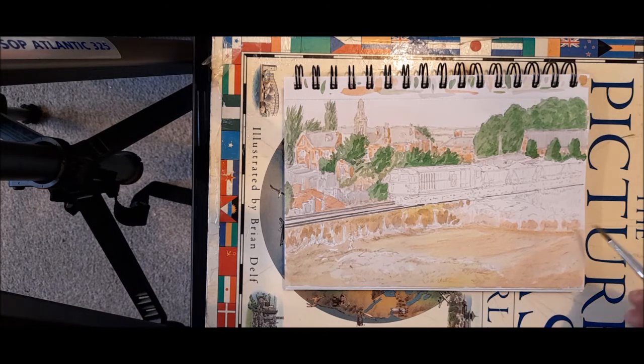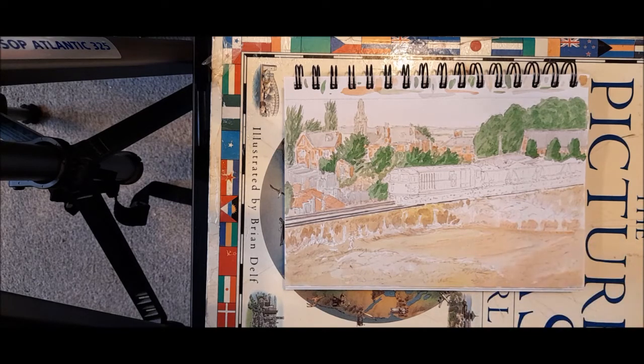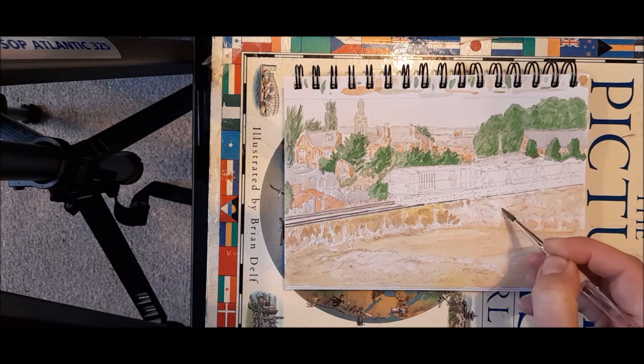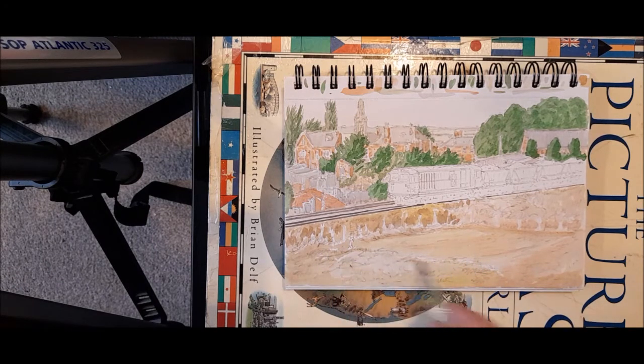I'm going to use some of the already mixed colours. So we've got the kind of yellowy, orangey colour in here, and I'm actually going to colour that in because there's lots of hints of it in between bits of green. So I'll have that as my under colour and then go over the top with the green once that's dry. And we'll need to get some brown in there as well. Okay, there we go. Lovely. I'll leave that all to dry for a few minutes and then we'll come back and start adding the greens, browns and any other darker tones we need.